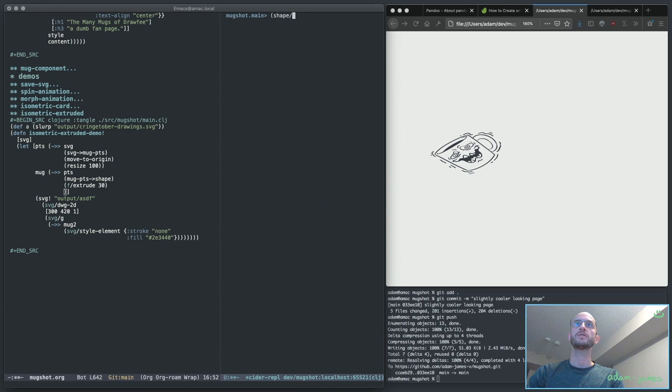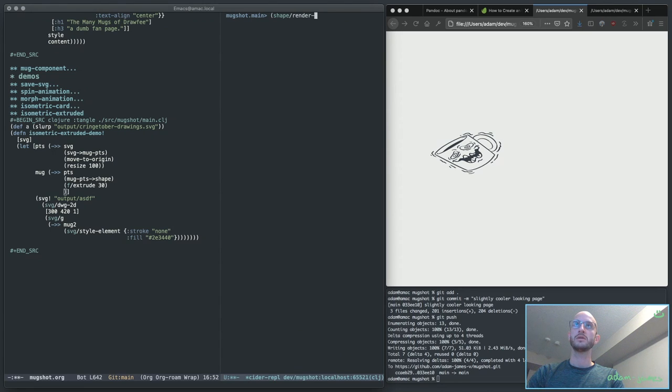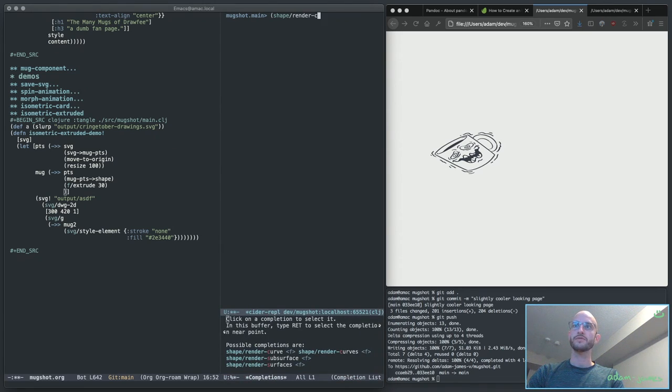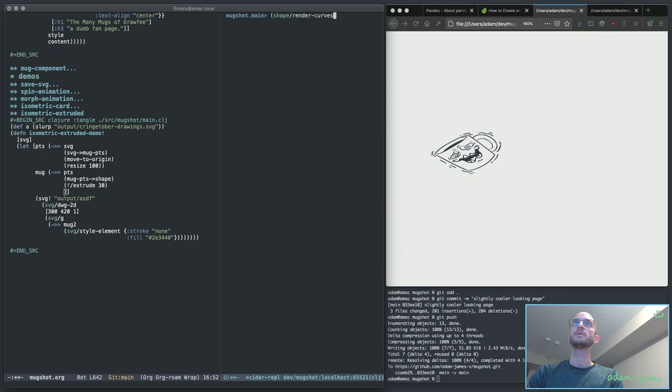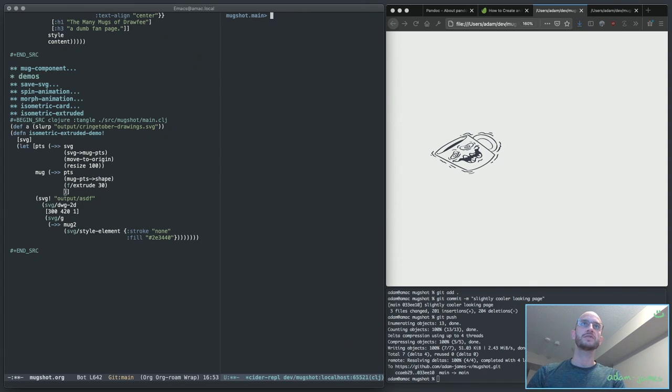And then, yeah, shape/render curves. Shape, transform, and color. Shape slash isometric transform. Yeah, I just forget the syntax of this. Shape slash render curves, right?